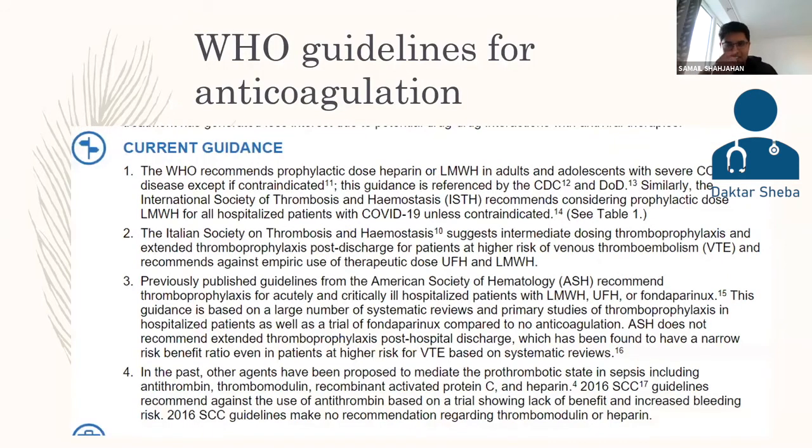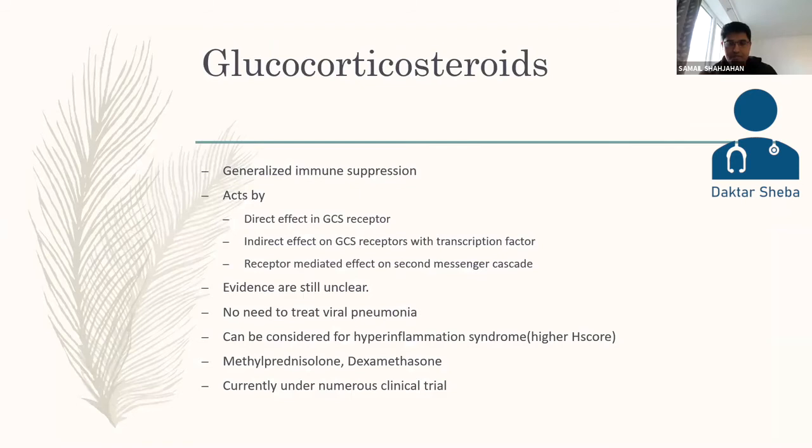Okay, anyway, this is a WHO guideline which came out, we received the email yesterday. So WHO recommends a prophylactic dose of heparin in adults and adolescents, but you know it differs. In our trust, what we have introduced is a treatment dose for the first 2 weeks, then we gradually step down to a prophylactic dose. And there are some other hematological association guidelines. So it depends, but they have to be on some sort of anticoagulation. Even if you look at the deaths, in our patients who had sudden death, on autopsy most of them, the majority, had pulmonary emboli. So this is important.